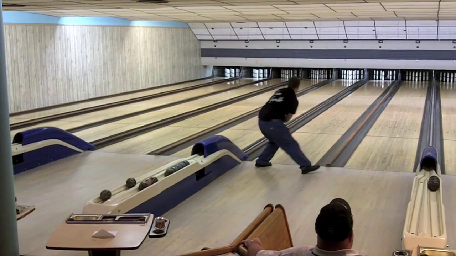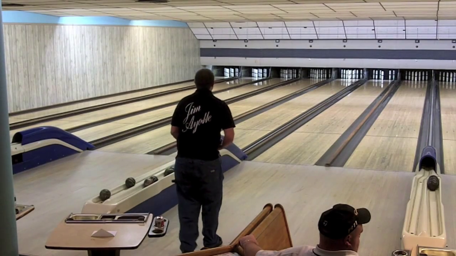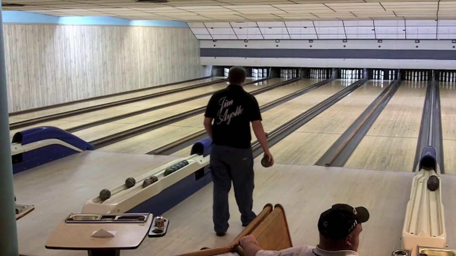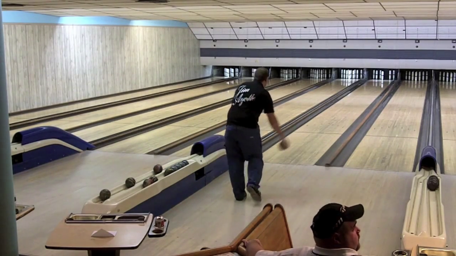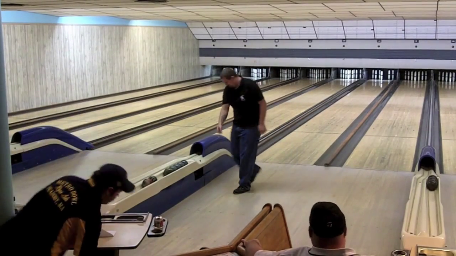The winner of this match will take on Mark Strangio in the next round of match play as we move up the ladder. The two bowlers to follow Strangio will be Scott LaPierre and finally Sean McKinley.